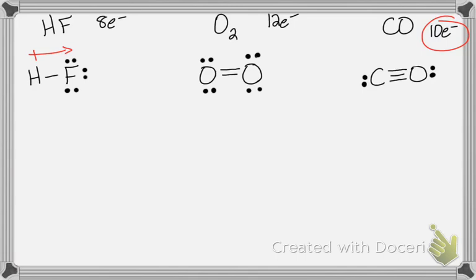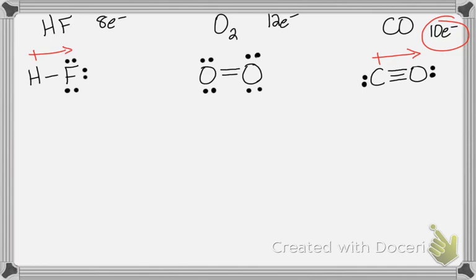Okay, now let's move to oxygen. Parallel to the bond is going to be here, but guys, you've got an oxygen and an oxygen. This is a case where electrons are equally shared. It's the same atom. There's no difference in electronegativity, therefore there's no dipole arrow to draw. What would you do on carbon monoxide? Obviously you're going to draw it here. Where's it going to point? It's going to point towards the oxygen because oxygen is more electronegative than carbon.